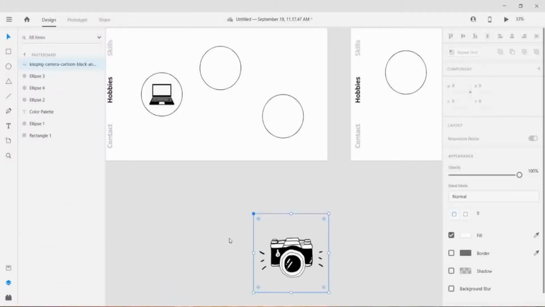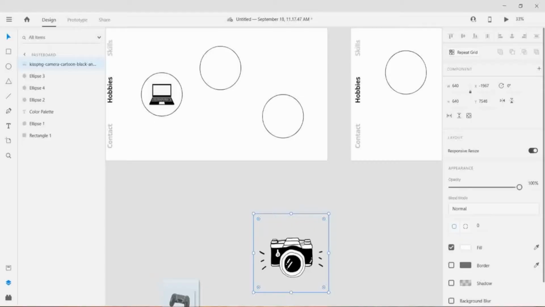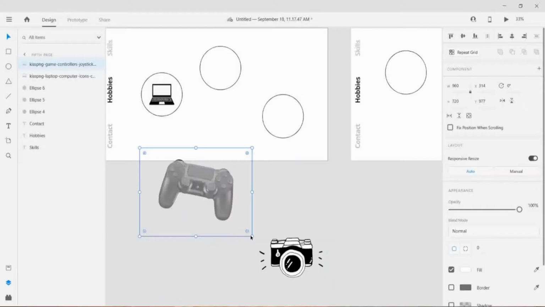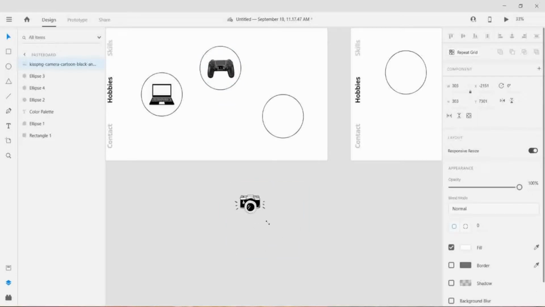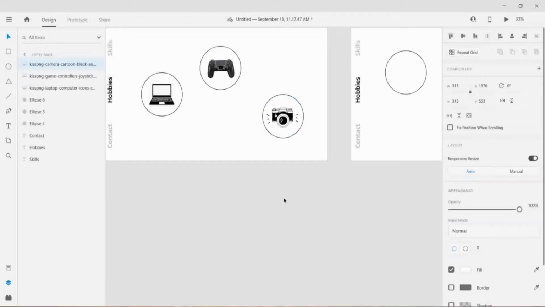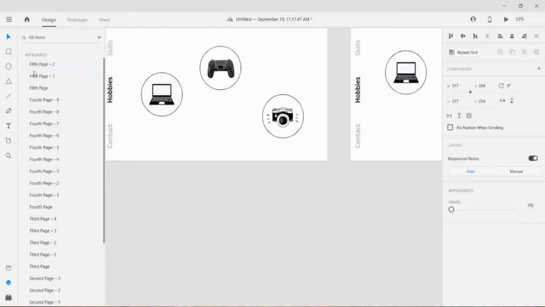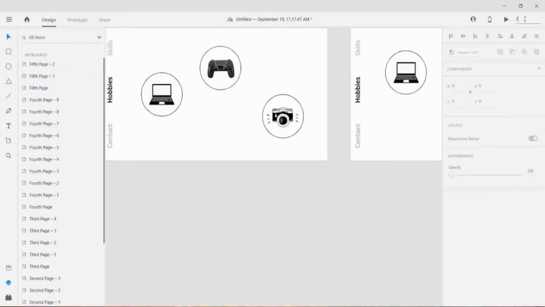Align the images in the center to the circle. Copy the images to other artboards also.